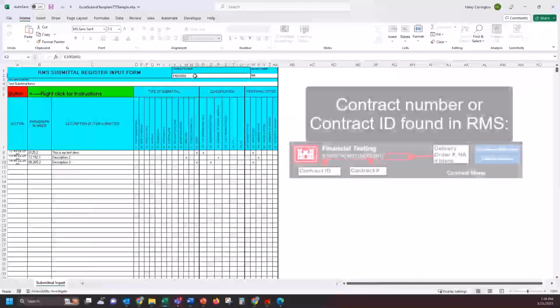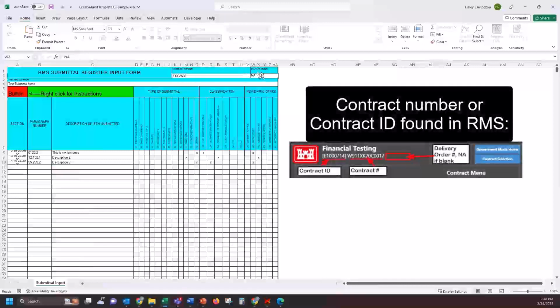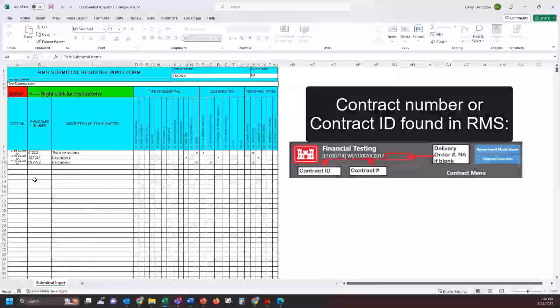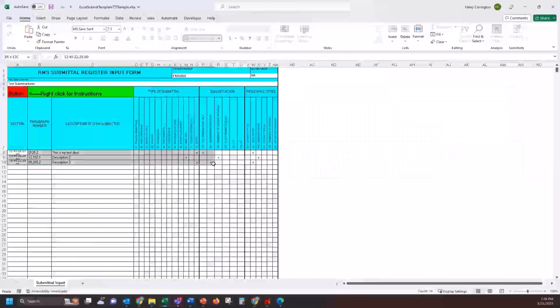You'll need to enter the contract number, the delivery order number, and the title and location, and then you'll edit these areas down here as needed. So we've got this one submittal here, and the type of submittal we've selected is other by placing an X in the cell. The classification, FIO, again by placing an X in the cell, and the reviewing office.